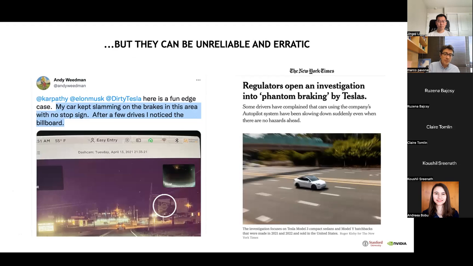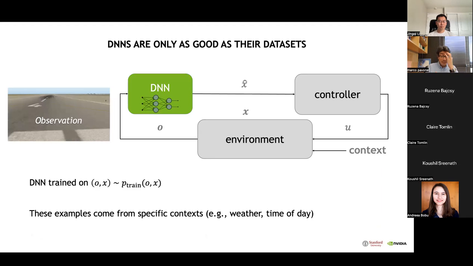This approach typically works extremely well, which is why machine learning models are at the core of modern AV stacks. But providing safety assurances for such models represents a major challenge, as they might fail in quite erratic ways. Here is an interesting example of a picture of a stop sign on a billboard, which fools the perception system of the Tesla autopilot. It causes a ghost brake, a braking maneuver without reason. NHTSA has opened an investigation about phantom brakes by Tesla.